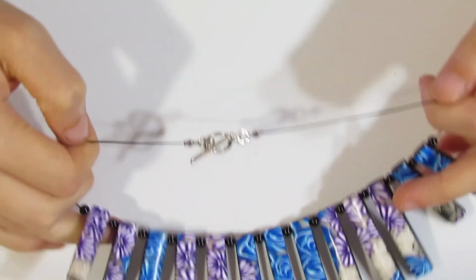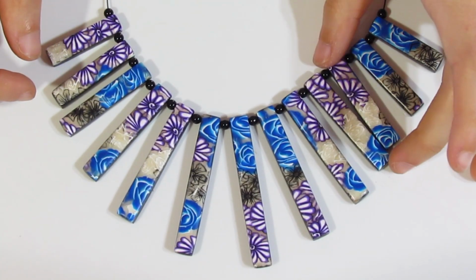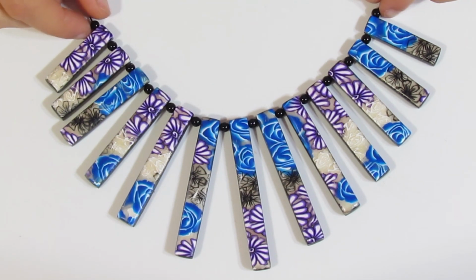Let me just bring it over. And I know that a bunch of you have been waiting a while for this necklace, so I'm quite happy that I'm going to be doing it today. This necklace was done with Kato, but I'm going to be doing it with Primo today, so that it will be more helpful to a bunch of you, since Primo seems to be the clay that is used more.